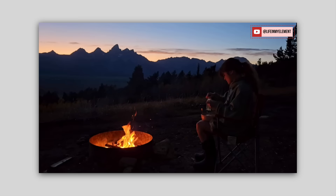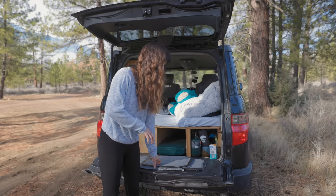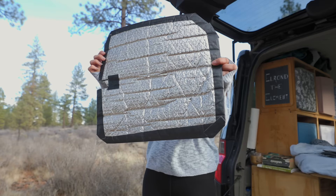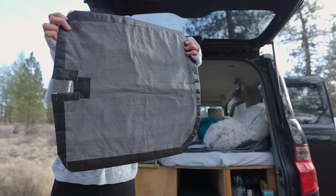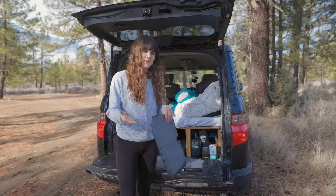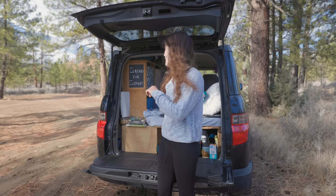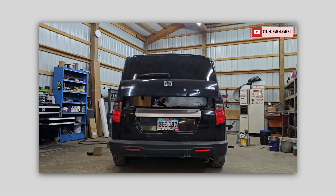I think that's been really helpful in getting me outside more. These are my window shades, which are in a state of disarray — half are finished and half aren't. They have reflectors on one side and blackout curtains on the other, so from outside someone will see the blackout curtain, which blends in and makes it less obvious that someone is sleeping in the car. That's really good for stealth camping in cities where you'd prefer not to get a knock. The only mod I've actually done to my car is this rear hatch release, so I can open the back from inside and get out without going all the way around — great for safety and convenience.